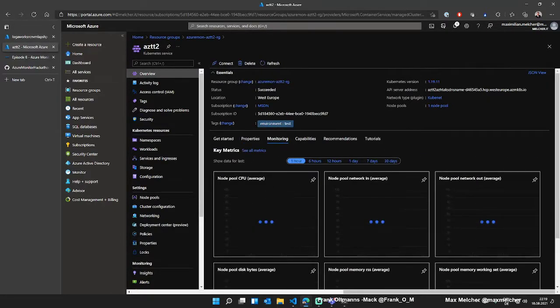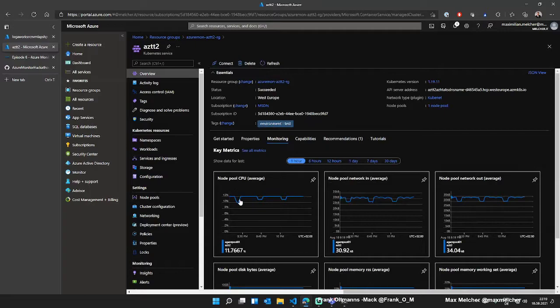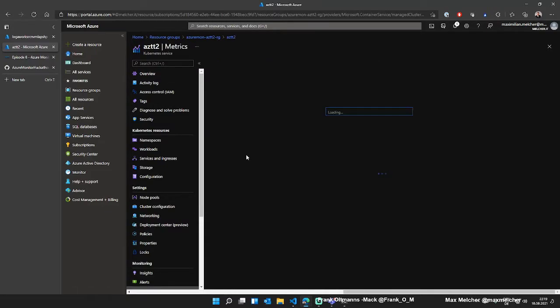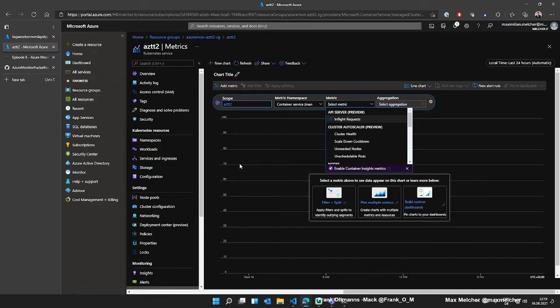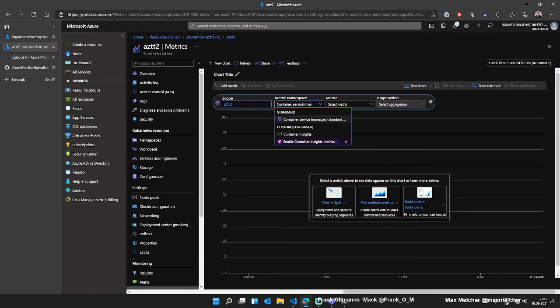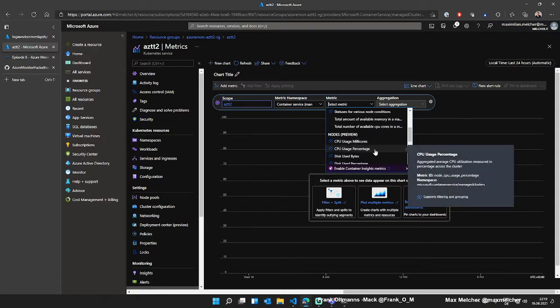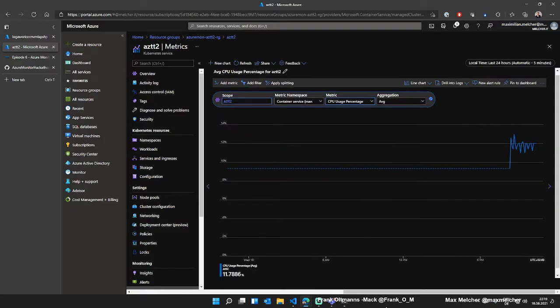Because here it can tell us perfectly fine the node pool CPU. Can't you drill down into this? Use it, yeah. Then do edit. Edit? Where? Can't you edit this chart?